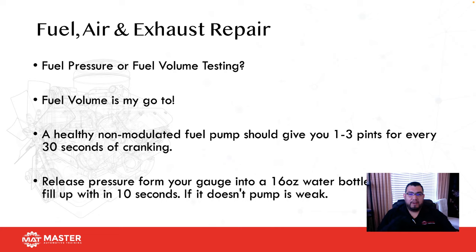Then you can follow that up with pulling the fuse or the relay for the fuel pump, putting an amp clamp on it, and watching it on your scope. Check to see how your armature is doing. What if the armature is bad and you need to replace the fuel pump? Okay, now you have two definitive tests that prove that fuel pump is bad, right? I always like to prove it more than one way. Why? Because what if I tested it wrong the first time? Okay, so before you condemn something, make sure that you run multiple tests to make sure you're getting the same conclusion.